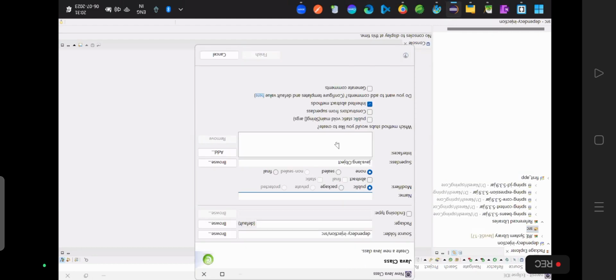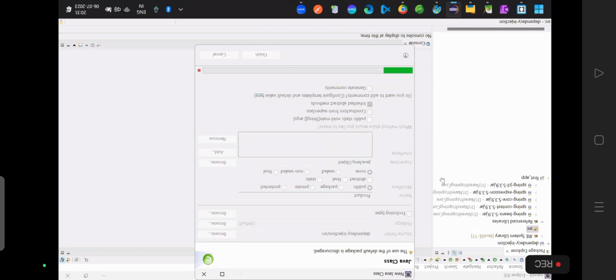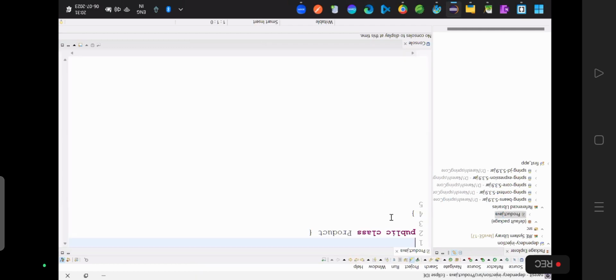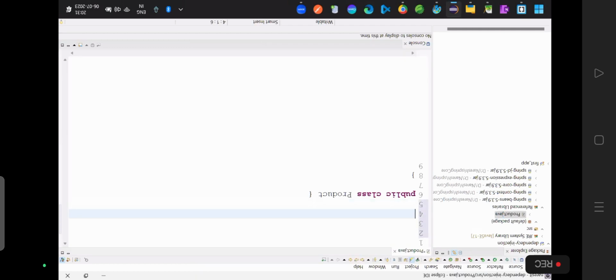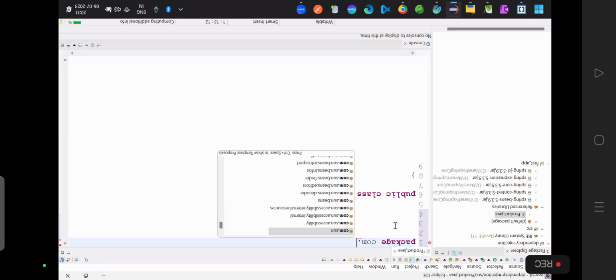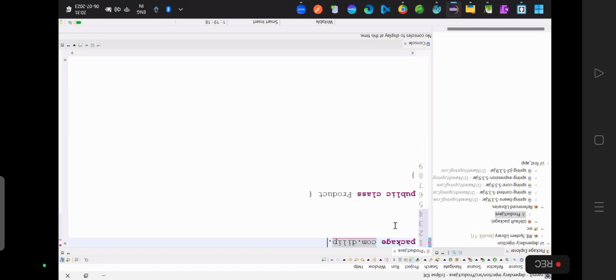Now let's write a class. First, let me write a simple class. Let me take Product as the class name. I'm going to write a package also, so let's create an empty package, something like com.delete. Actually, instead of delete, it's better to take something like Amazon, so I renamed the package.